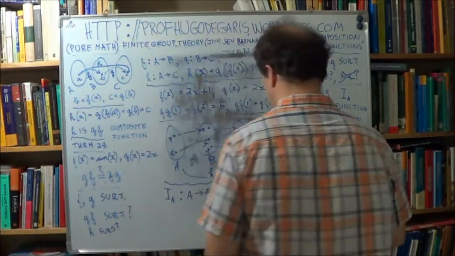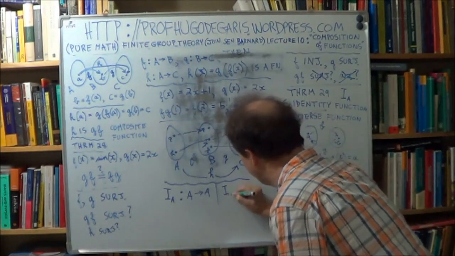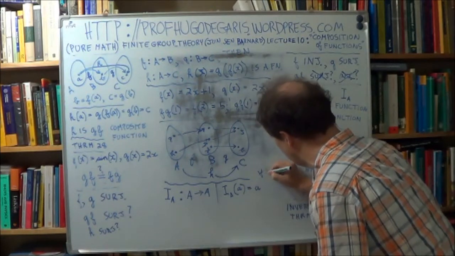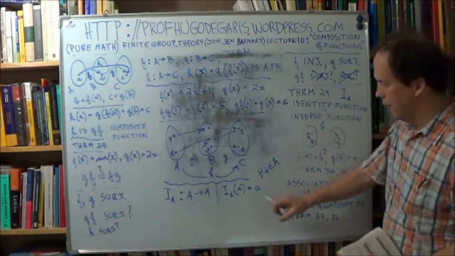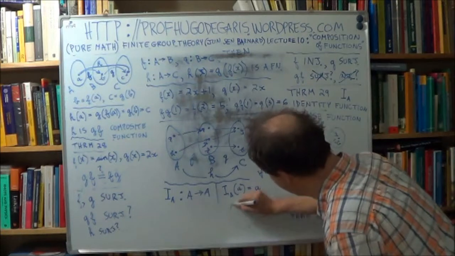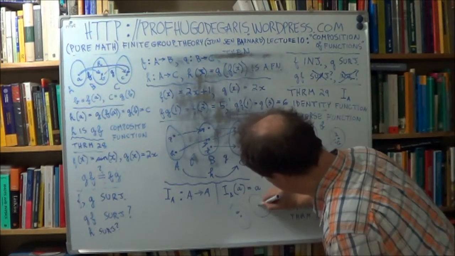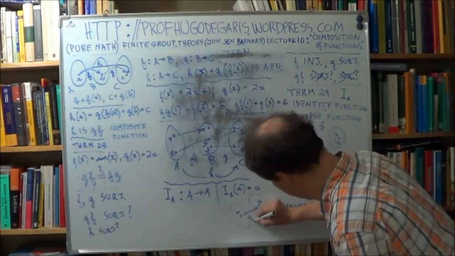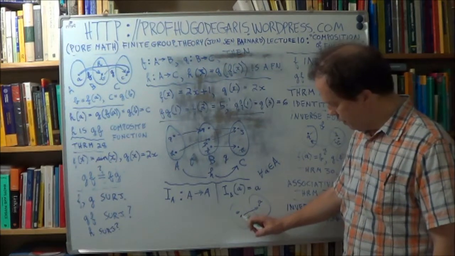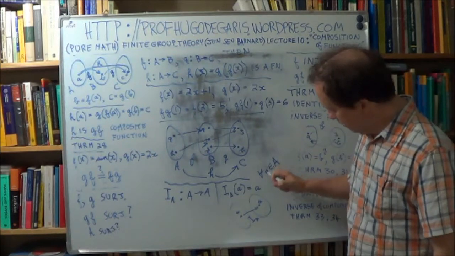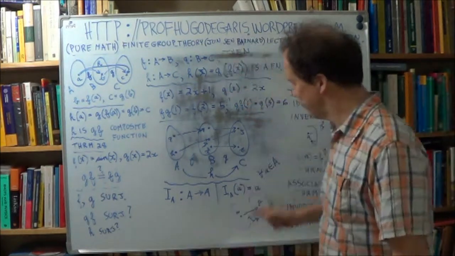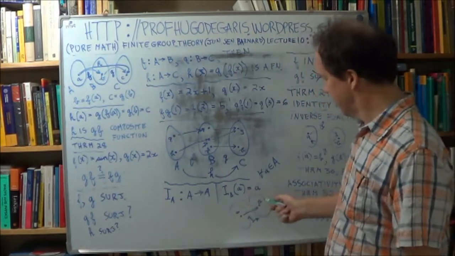The rule part is the following: I of A of any element a is just the same. It doesn't change. So for all little a belonging to big A, it takes any element of A, let's say, an arbitrary element a, and it just maps it to the same element, right? So that's your function, your rule there. From little a to little a for all elements of your set.